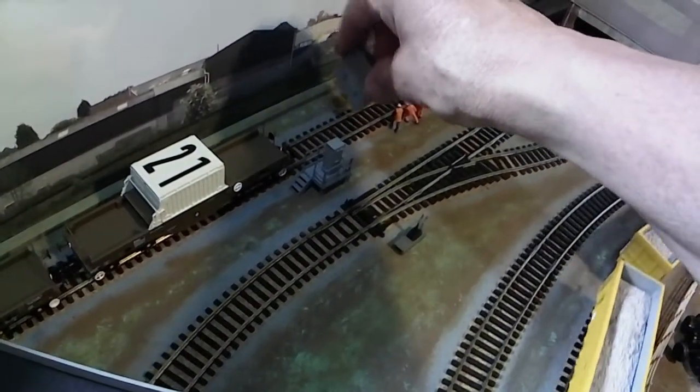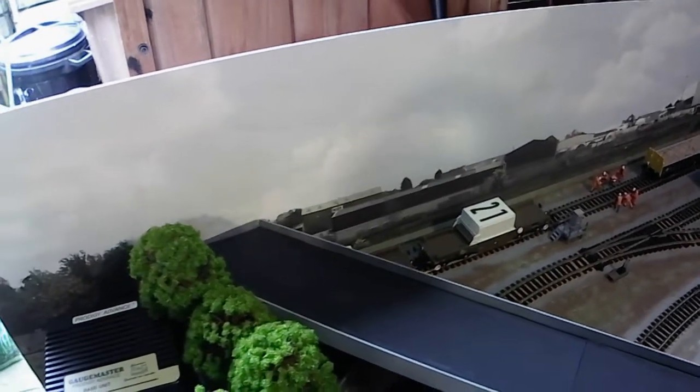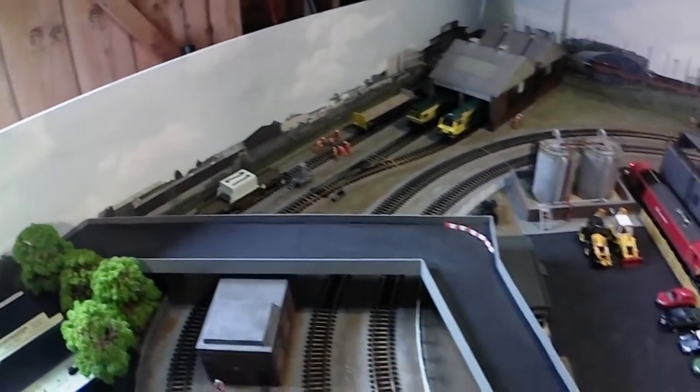That one's not, because that's the programming track. I just made a feature of it, but if I want to take the wagons off, I can use that as a programming track.